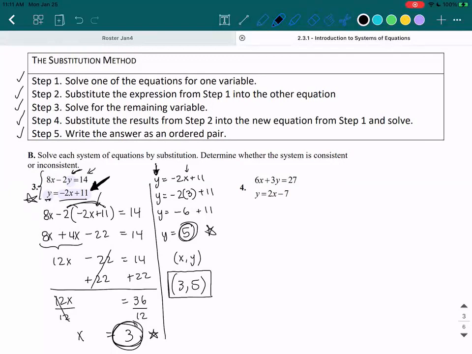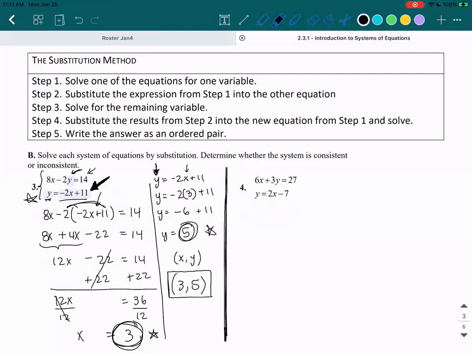Okay, so hopefully by now you've tried number 4, and let's see if you got it correct or if we still have room to grow, which is totally fine because this is a complicated process and it's brand new to you guys. So no worries if you are still learning it. This is literally your first day doing it. Okay, so let's take a look at the steps.